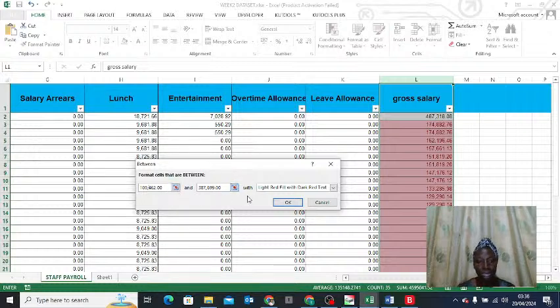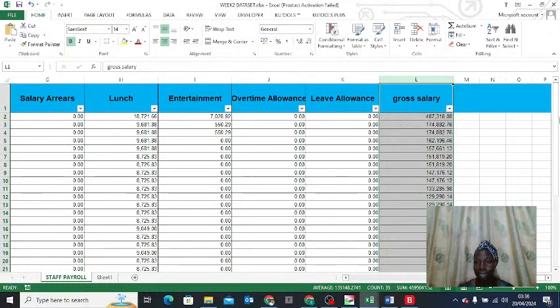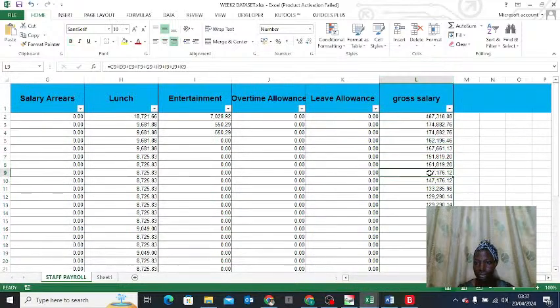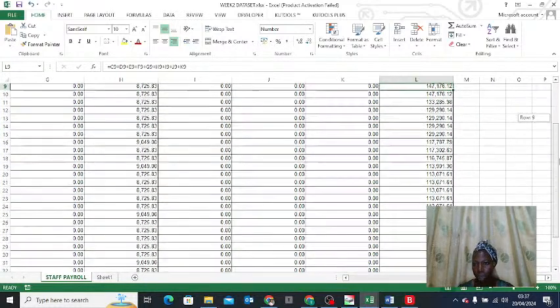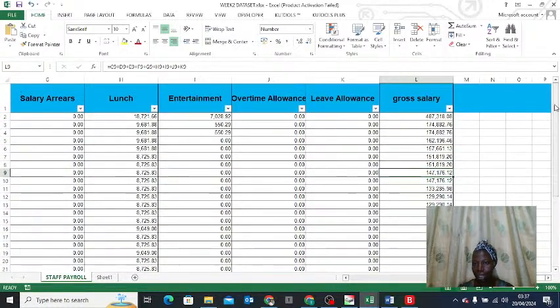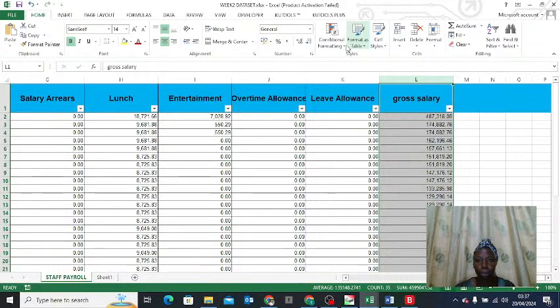The last time I used 188, you can see that no one is highlighted because there is nobody whose salary is between 188 and 387. Actually, there was no one. That is why you did not see anyone highlighted here. If you look through your data, nobody is 188 to 300 and something. Most of them are less than 188, and the only person who is above 188 is 487, and I said to 300 and something. So nobody. So when you are creating rules, you actually look into your data. If there is nobody, yes, you report no one.